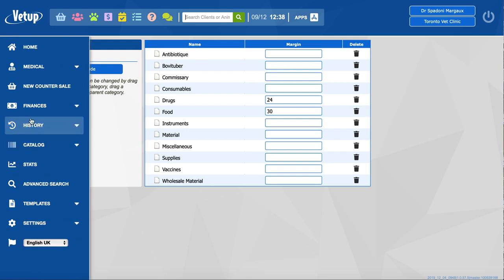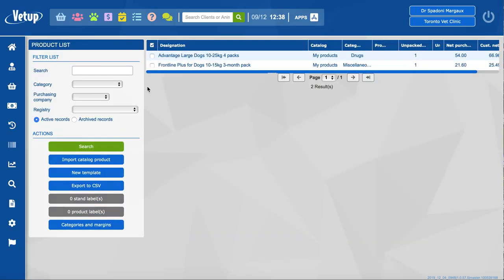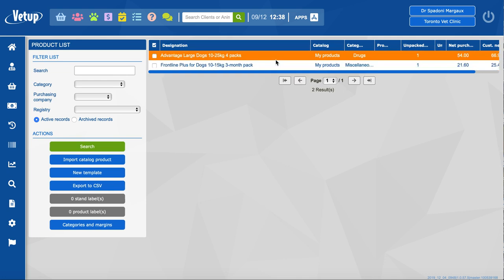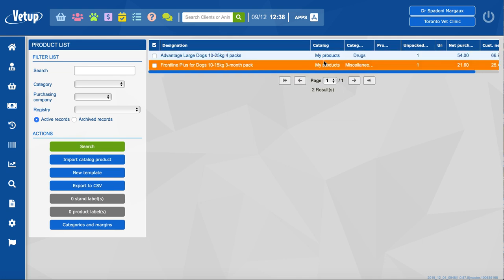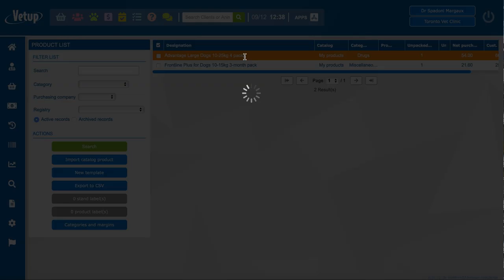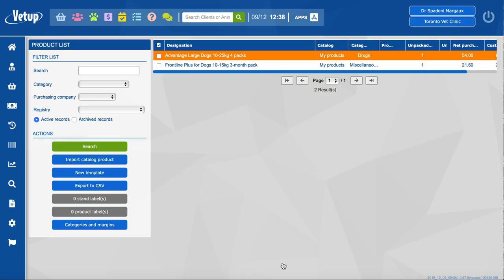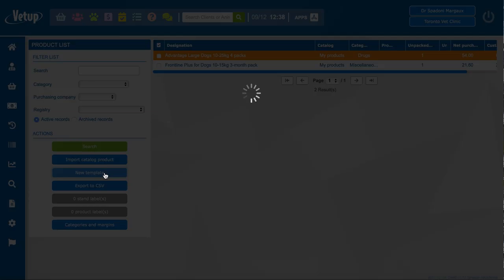Now let's go back to the product list. So here, this medicine is registered under drugs, so it should be a 24% margin, and here it is. Now let's try to create a new product.